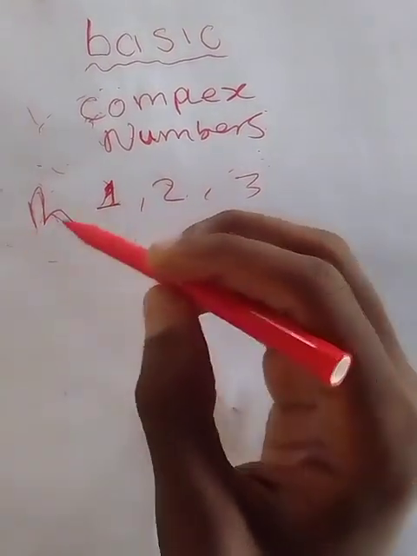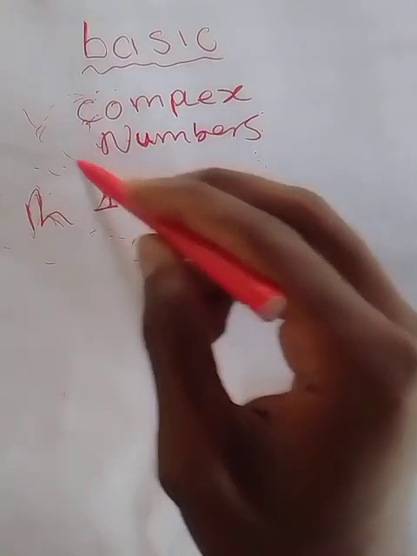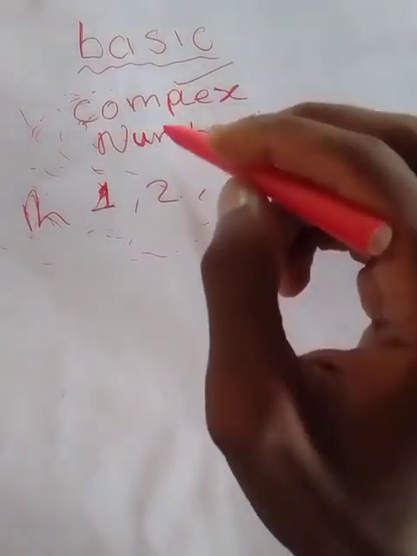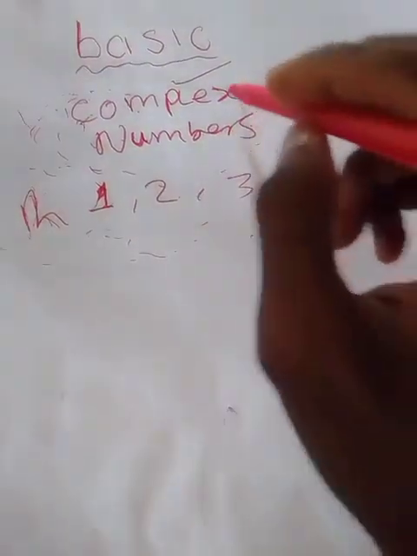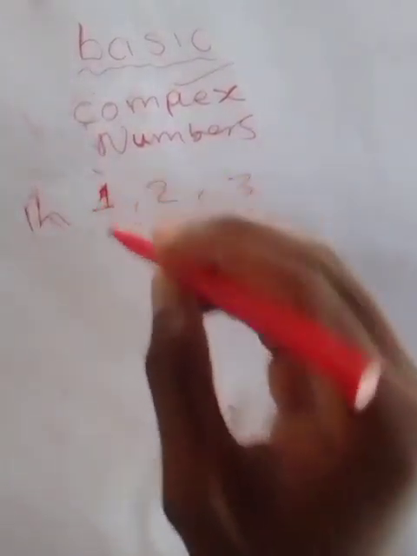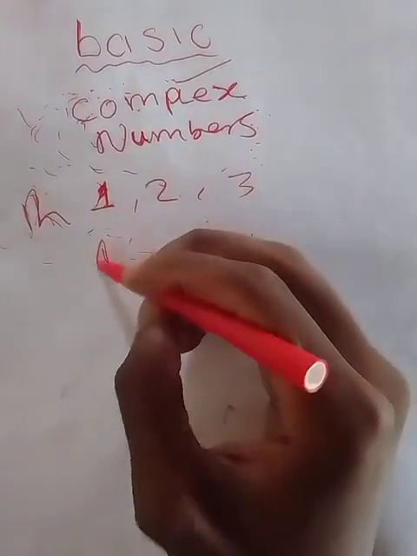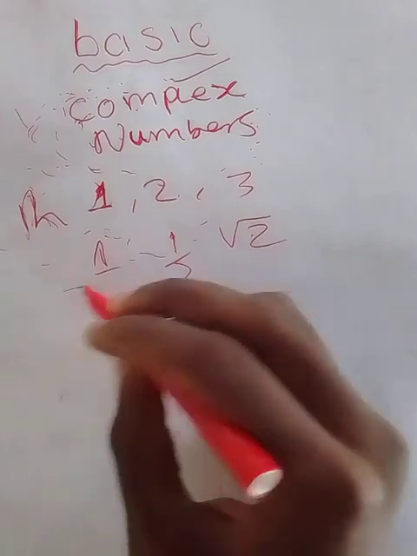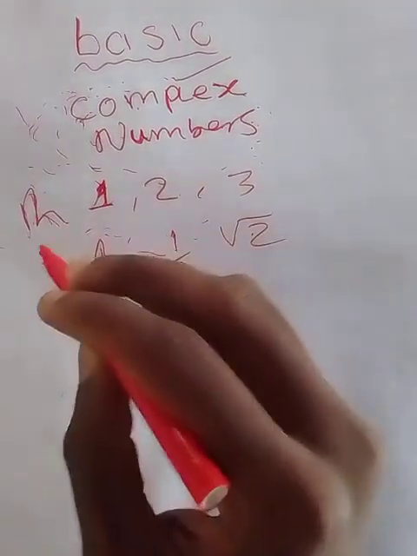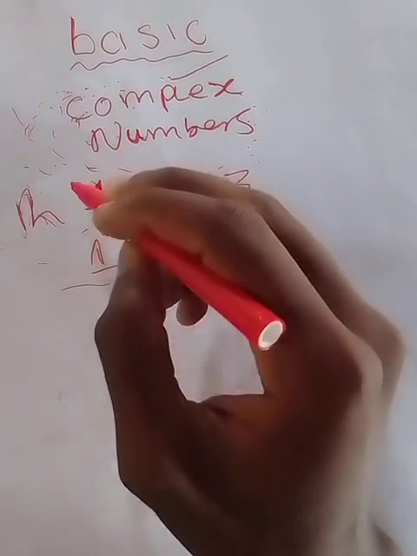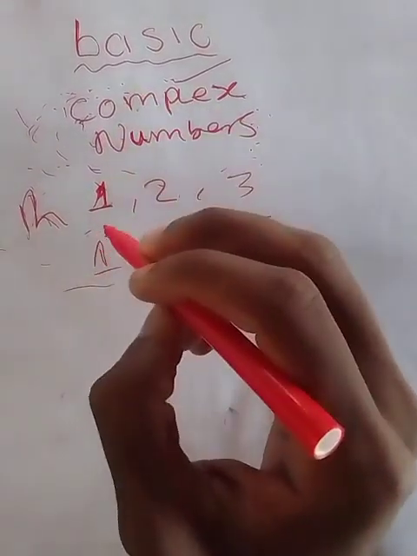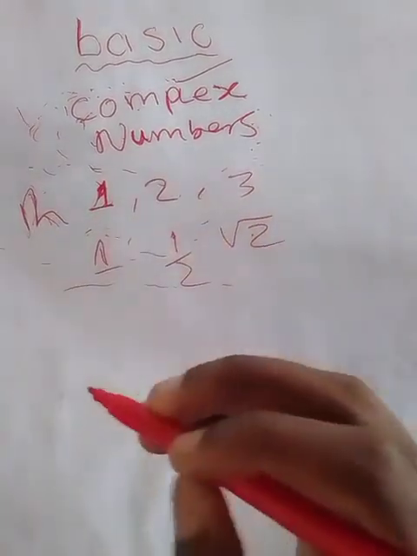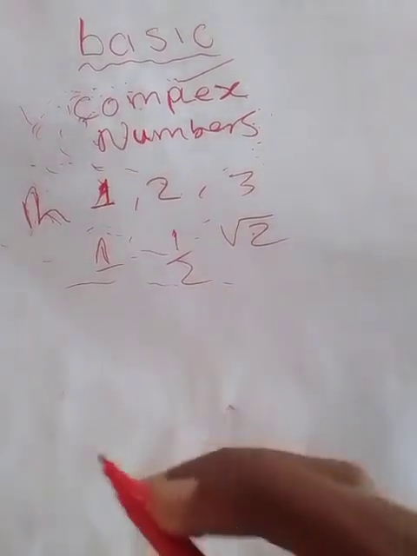The complex numbers are somehow special. There's a reason why they are called complex. I'll tell you what this complex means in complex numbers, the reason why they are called complex numbers. When I look at the real numbers, for instance, the number 1 is a real number, 1/2 is a real number, this is a real number. Any number that you can think of that you've been using all this time is a real number. But these complex numbers are somehow special in some ways, but in which way? So let's look at it.